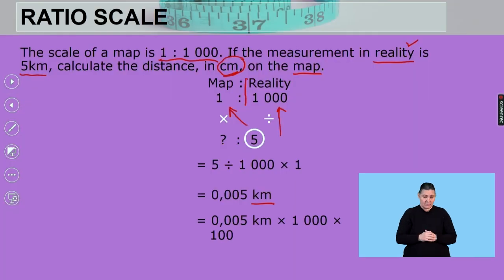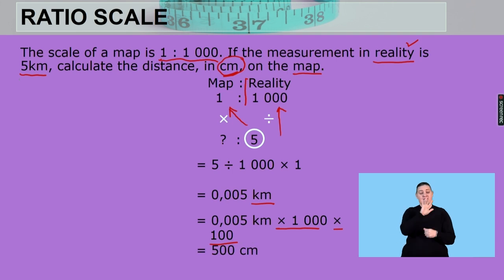Remember the two ways in which we can convert? We can use the frog, like with the previous example, or we could have memorized the conversions. So in this case, I'm going from kilometers to centimeters. So that's kilometers first. Then I've got to jump to meters. Then I'm going to jump to centimeters. So that's a 2 there. And in this case, we will times. So I'm timesing by 1,000. And I'm timesing by 100. Nice work. Gives me 500 centimeters. Let's just put that up there. Great stuff. All right, let's see what else we've got to do.